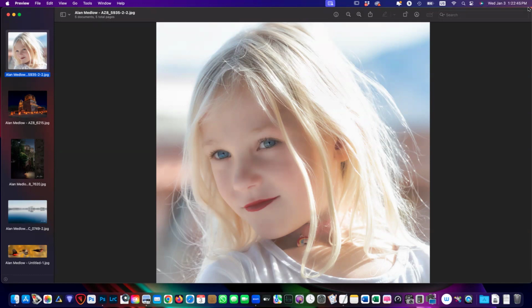Okay, so question: was there any detail in these highlights that you could have brought in by dropping the highlights? I didn't really try, to be honest. And when you did clarity, did you do it overall or just around her face? Just on her face. So you did a mask here? Okay, good, because that was my next question, if maybe it affected this area more than it already was. So the hair is a little bit too blown out? Yeah, it'd be nice to see just a hint of some detail in here, if you've got it.